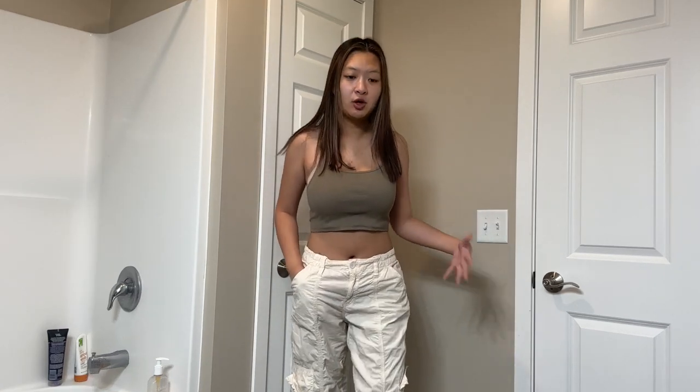Okay, so I'll show you guys the cream ones first, and then let's see if they're actually worth $200. So these are the cream cargos, and I am so obsessed with them. One thing that really surprised me about these cargo pants was the fact that they are not heavy at all. I completely expected cargo pants to feel really heavy, with a rough jean material almost, but these are actually super thin fabric. And so now I'm wondering, are these actually worth $79? Because the material is very thin, but it's lightweight, so it looks great.